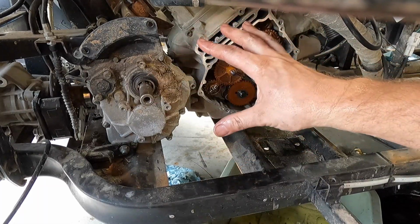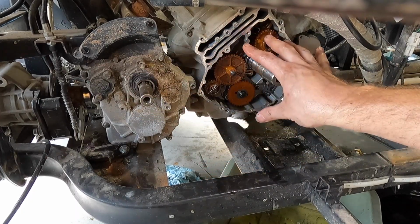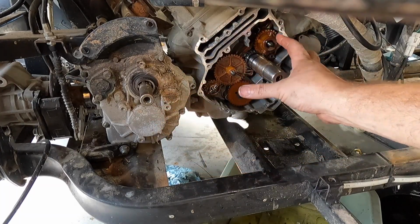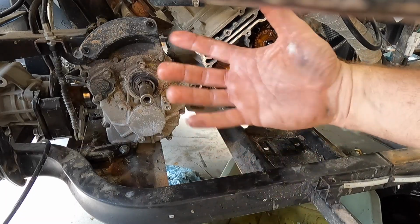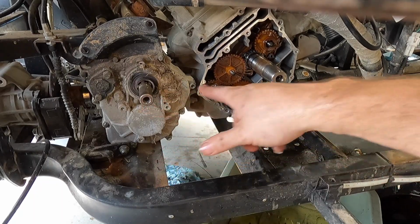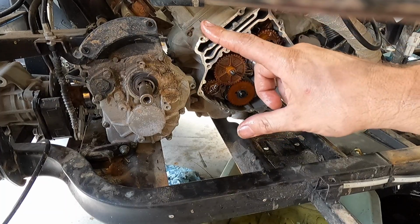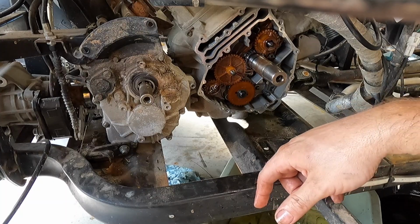And then we can go ahead and reinstall the inner clutch CVT cover. All those bolts will be 10 to 12 Newton meters on the cover. And then we'll put the primary in, the secondary in, the belt back on, kind of reverse order. And I believe it's 100 Newton meters on the secondary clutch and 120 on the primary clutch. And then put the CVT cover back on, and then we'll wait on that water pump to come in.